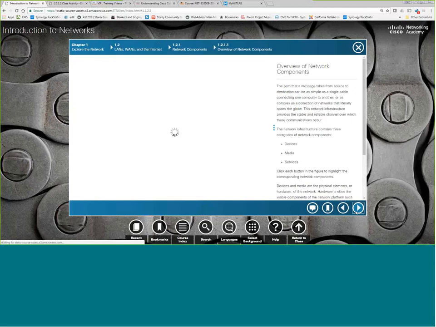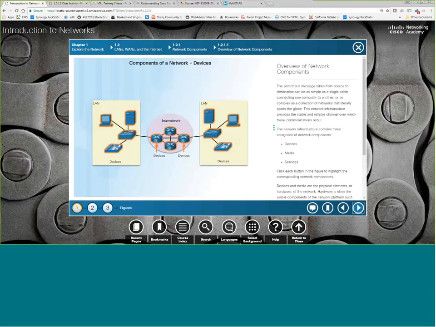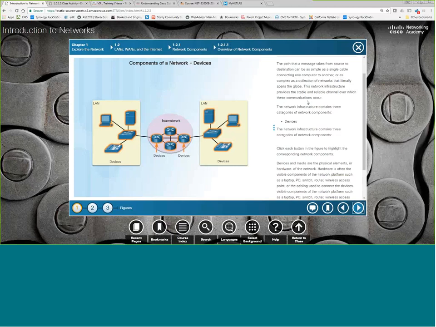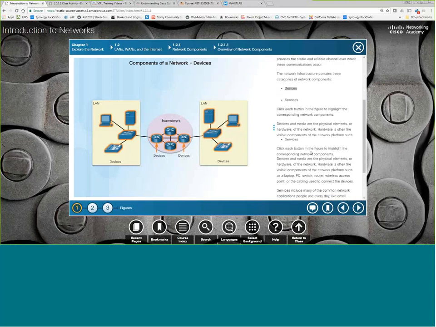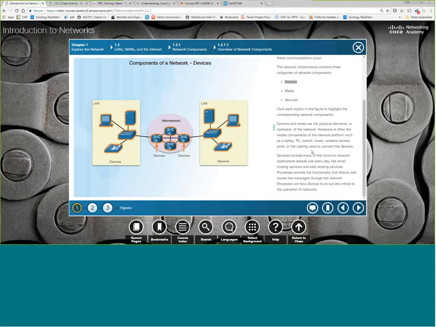So here we have an overview of a component. They talk about devices, media, and services. Services would be that thing I talk about, something you need to share. Media is the media or medium that you go across, and then devices would be the host or the intermediate devices. I like mine better as far as the device, saying you need a protocol versus this, but they use devices, media, and services. And be aware that's what will be on the test for the chapter. So just a little warning there.